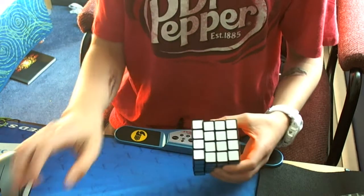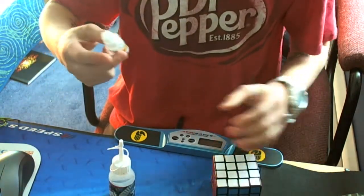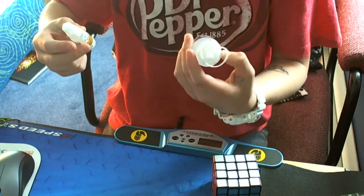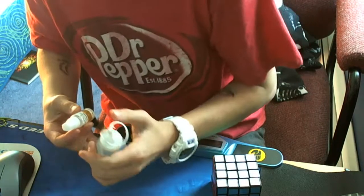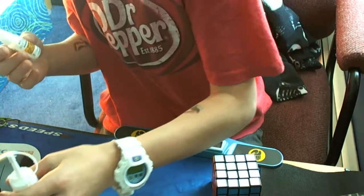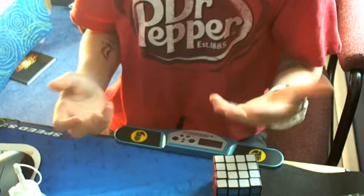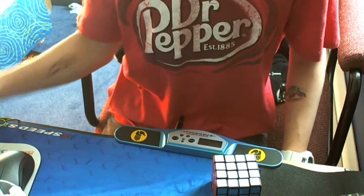I lubed this with both Traxxas and Maru. Oh, ew. Crap, is that leaking again? Yeah, sorry, my Traxxas keeps leaking for some reason. I don't know why. I need to get a syringe for that. Ew. Put that back.